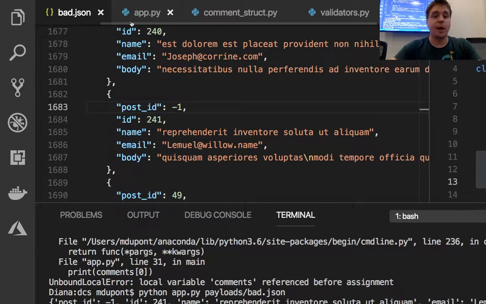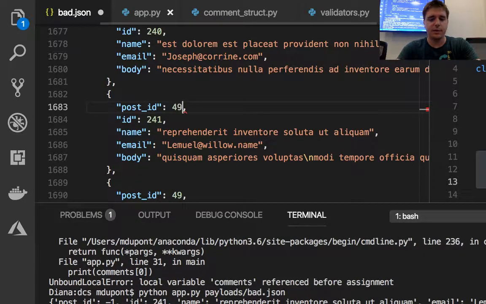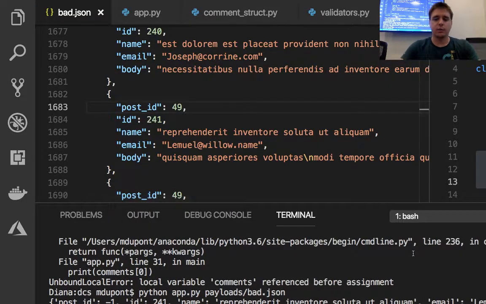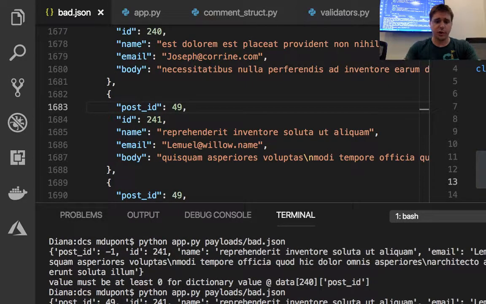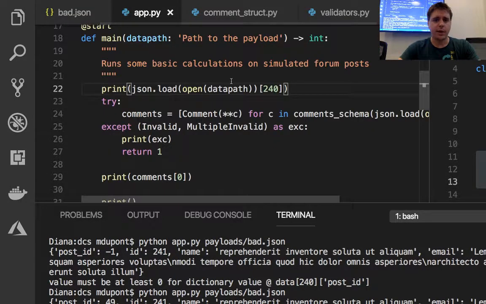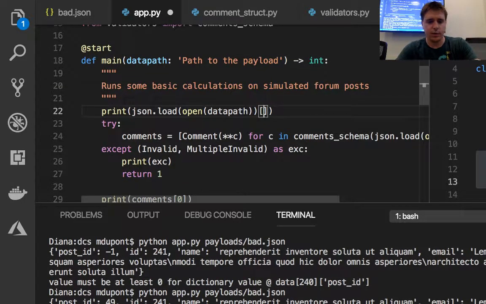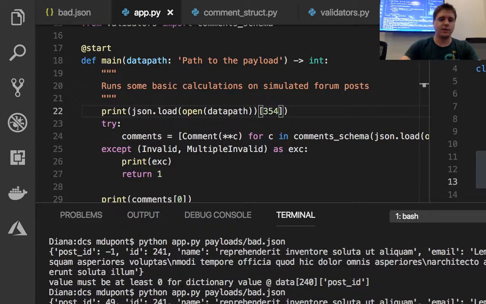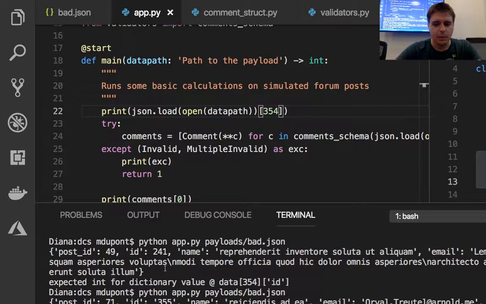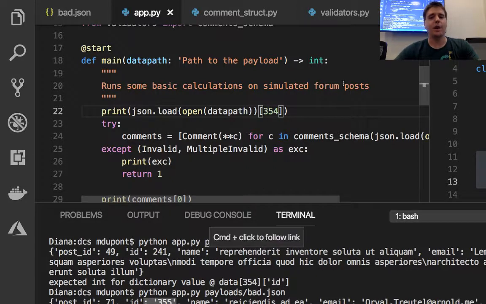So now that we've shown that the range actually works, let's go ahead and fix this. Let's run into our other error, which is on our ID. Let's go back into app and pull out, what is it, 354, just so we can go back in and fix everything one at a time, because I messed it up in a bunch of ways that have very specific errors to showcase. So ID is, actually, there we go. That's why it failed this particular time, because, hey, it's not an integer.